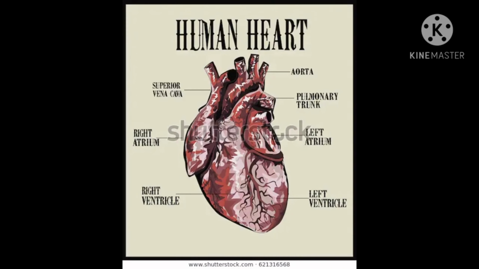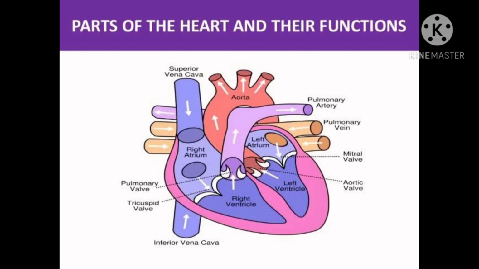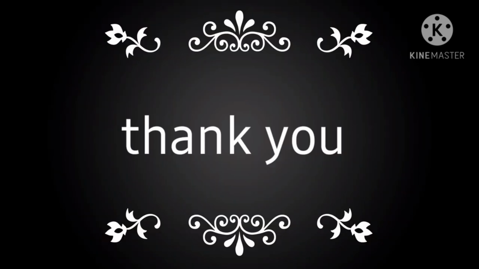Once again I am saying, oxygenated blood coming from lungs is collected in the left ventricle and is circulated to all the parts of the body through arteries. Deoxygenated blood from the whole body is collected in the atrium through veins and is again transported to the lungs for oxygenation. This is the work of our heart. Okay, so the pressure of blood in the arteries is called blood pressure, and the heart is made up of cardiac muscles which work continuously. Okay, so here we finish our chapter.